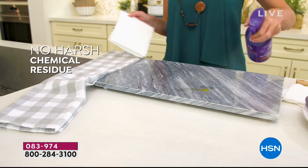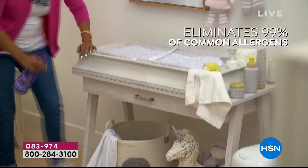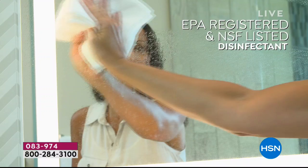But here's the thing. If you want auto ship, we are down by the skin of our teeth to the final quantities, especially on the orange blossom. We'll take you on a tour of all the various fragrances. But Joy has never done an auto ship before. More than two-thirds of that now, almost 140,000 sold. Most of those are auto ship. And that means we can never legally raise the price. That means you get free shipping forever. You just choose your favorite fragrance, and then you can customize delivery. Right now, it's on a 60-day rotation.